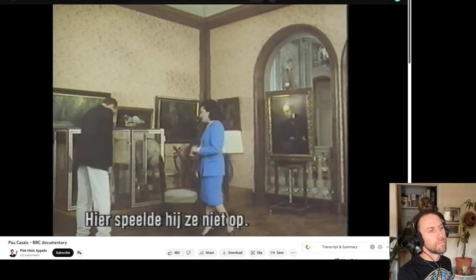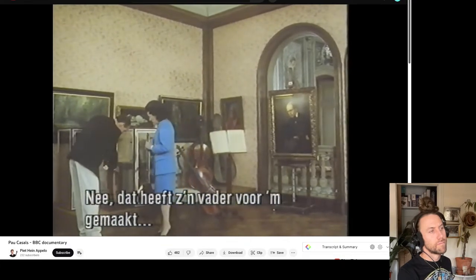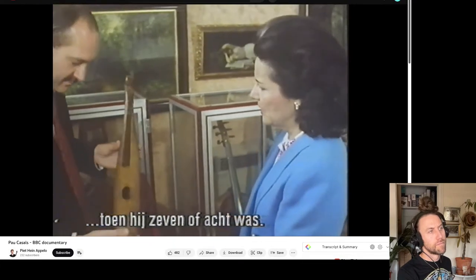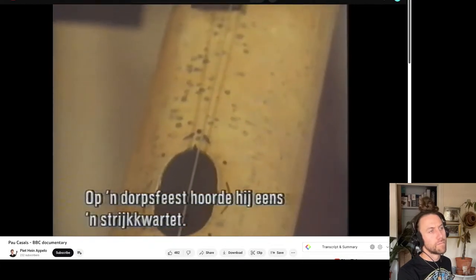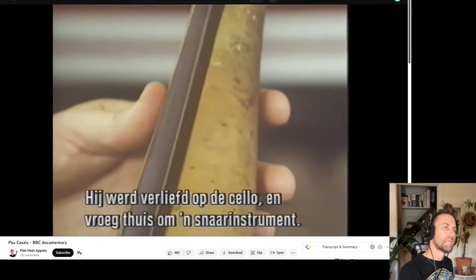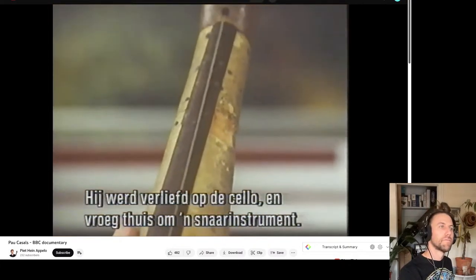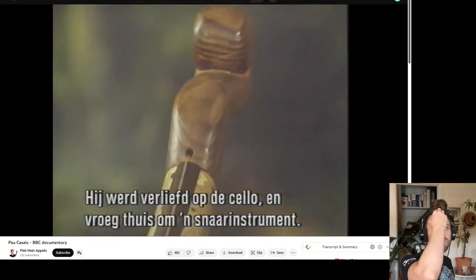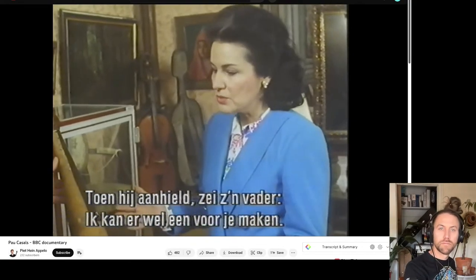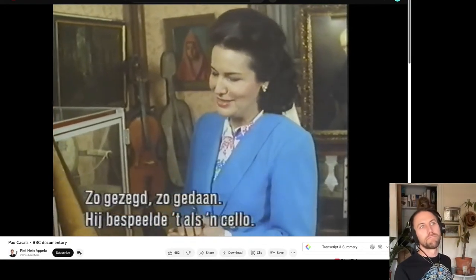Didn't play on this. No, that was the first instrument that his father constructed for him, because when he was about 7 or 8 years old, he went to one of those village celebrations and heard a string quartet, and he fell in love with a cello. So he came back home saying he wanted to play a string instrument. And his father, after his insistence, said, well, I have no instrument, but I'll make you one. So he made him this gourd.